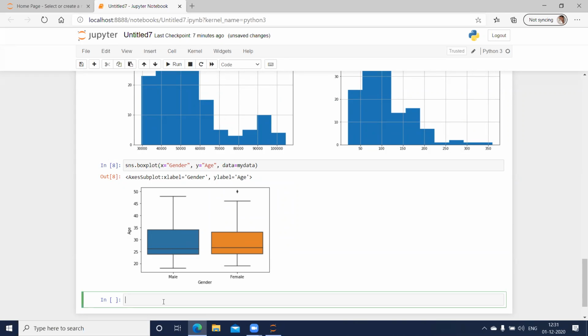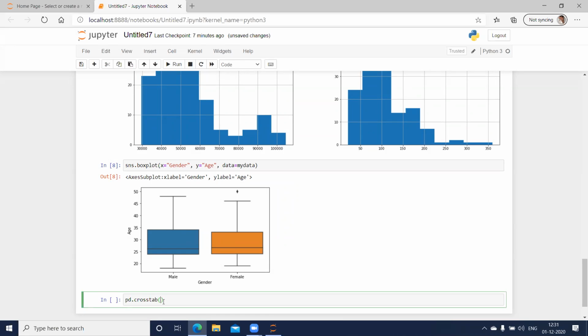Now to check what products are used by what gender, let us create a crosstab. We have not seen crosstab yet. We can make use of the crosstab function in pandas, so we use pd.crosstab. It'll just give you the information in rows and columns.